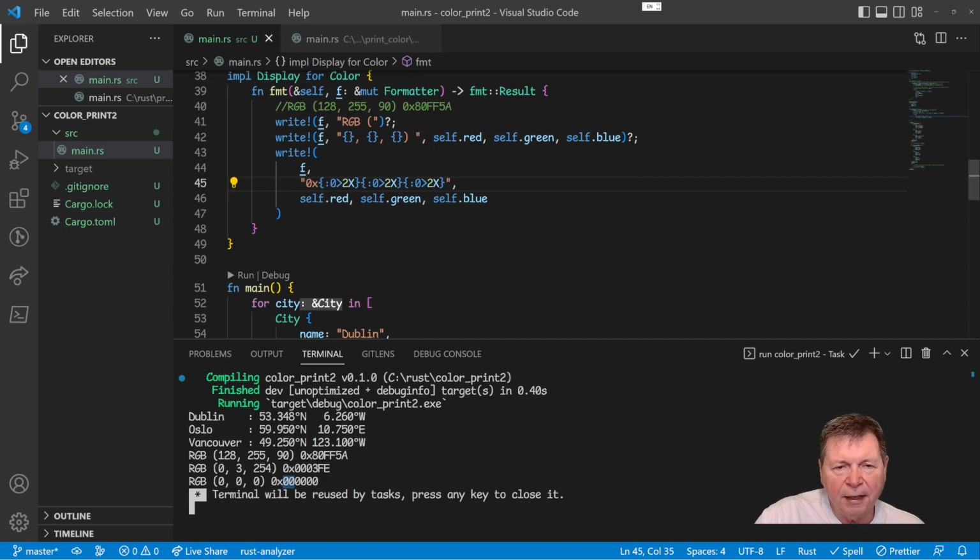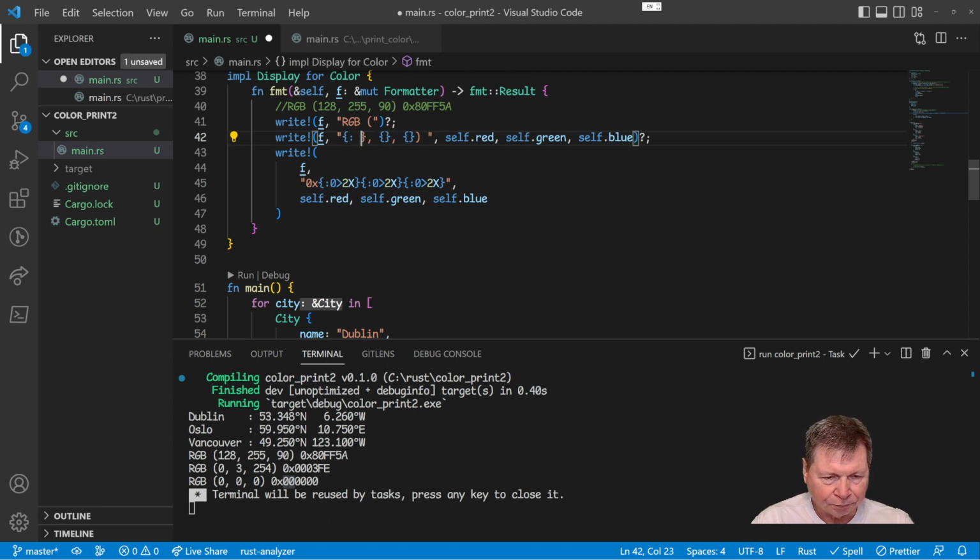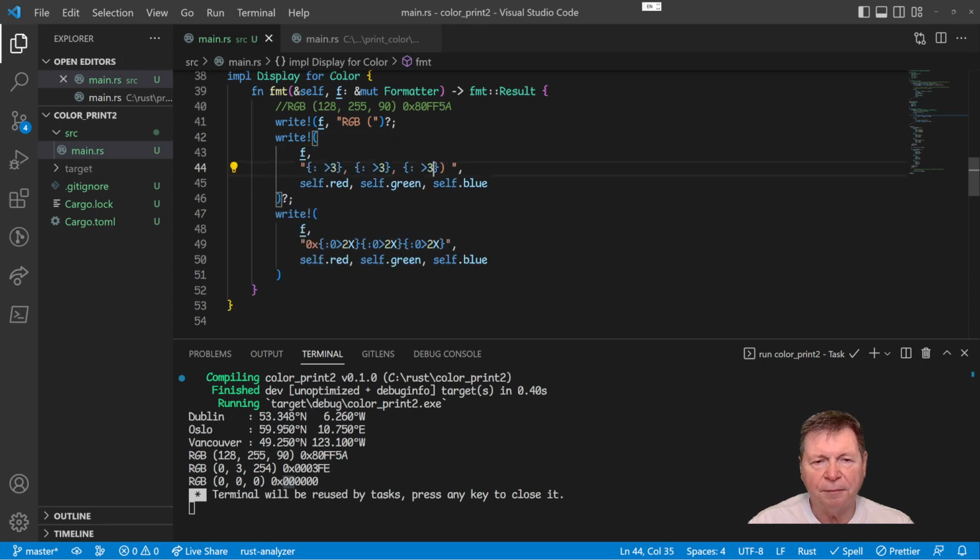All right, and the last thing we're going to do is we're going to colon space 3. Oh, 3. Because I want these to line up as well. And we run that.